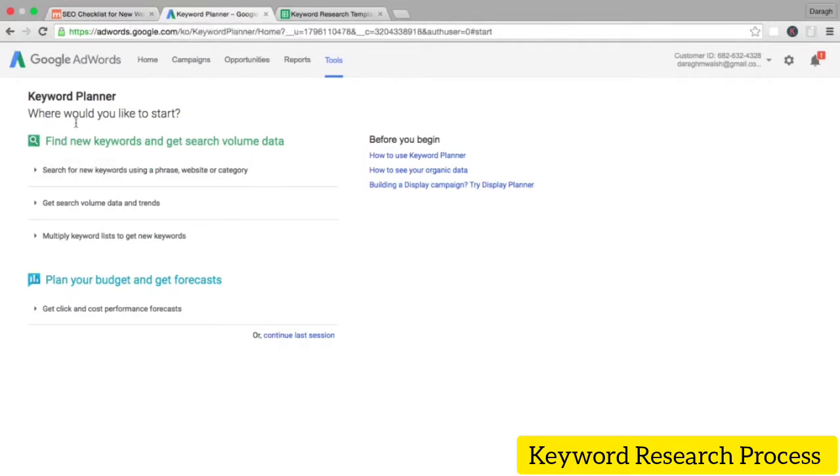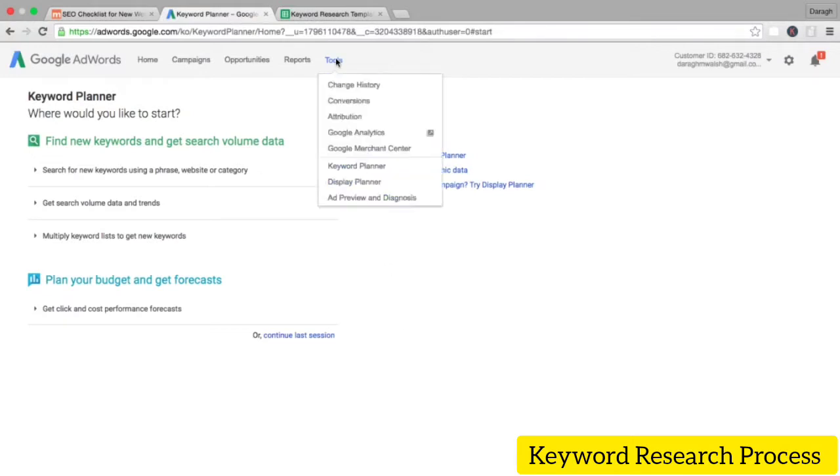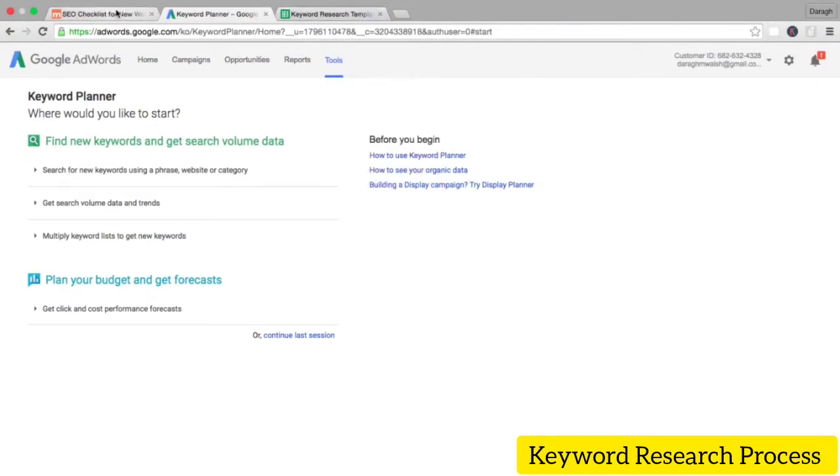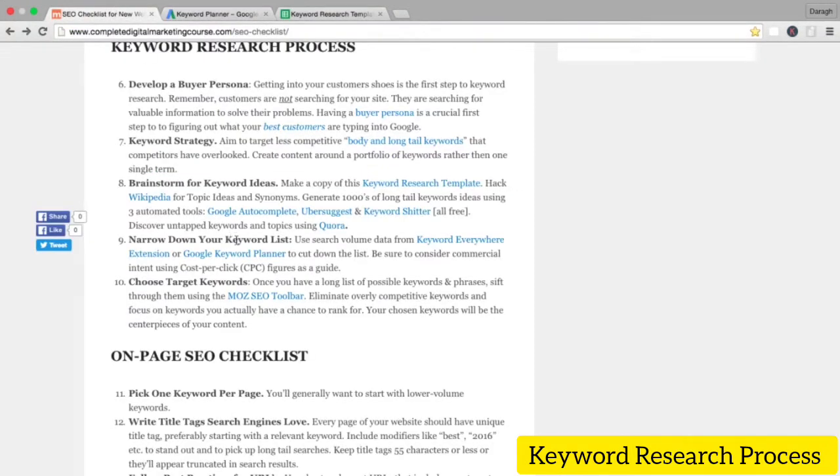Now, once you arrive in the Google Keyword Planner tool, you'll be faced with this particular screen here. One thing to note is when you do sign up to Google AdWords, you can do it with a Gmail account. It's absolutely free to do. You may see that you are being asked to set up a campaign. You don't need to do that. You can actually skip through that process. There's a button at the top or the bottom to do that. And then you want to come into Tools and Keyword Planner. If you have any trouble with that at all, don't worry so much, because we can do essentially the same thing in this Keyword Everywhere extension tool.